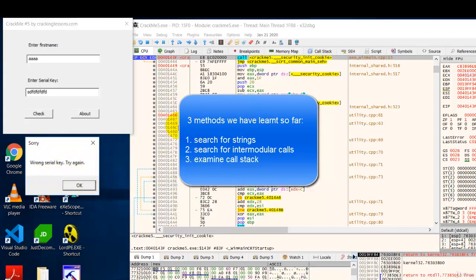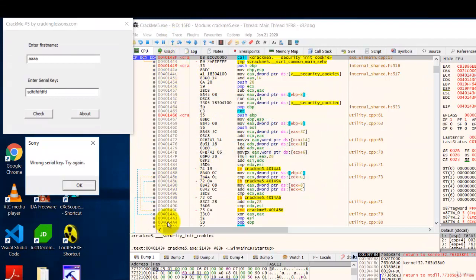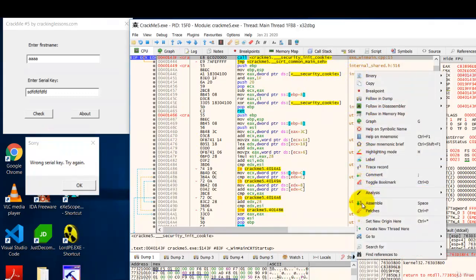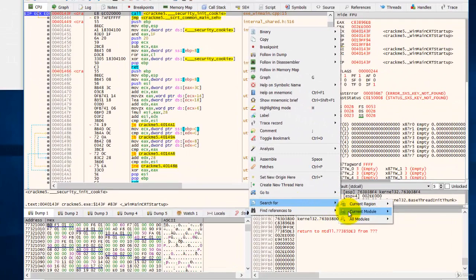So to put a breakpoint on this string, first you make sure you are in the user module space, which is normally the entry point address, which is around here, 004 in this case. Once you ensure that you are in the user's module space, you search for strings. You can right click anywhere and then search for current module string references.